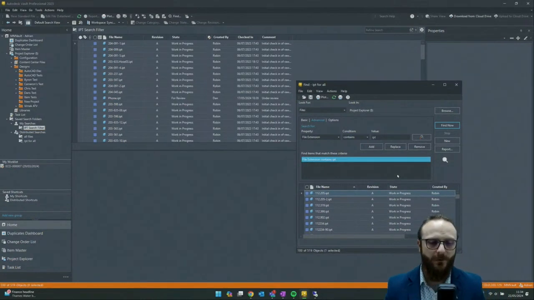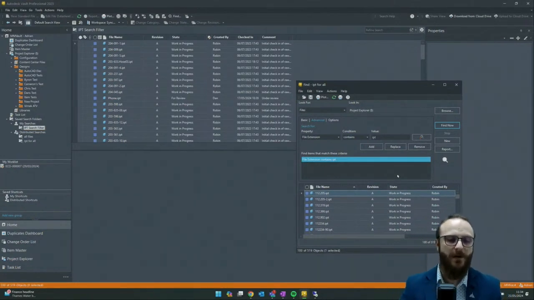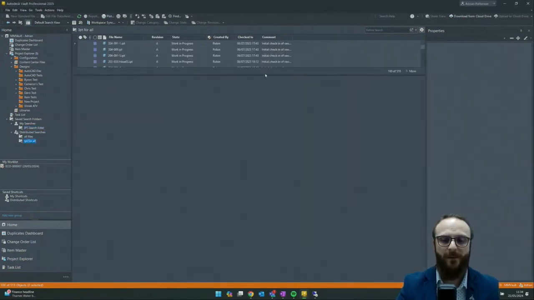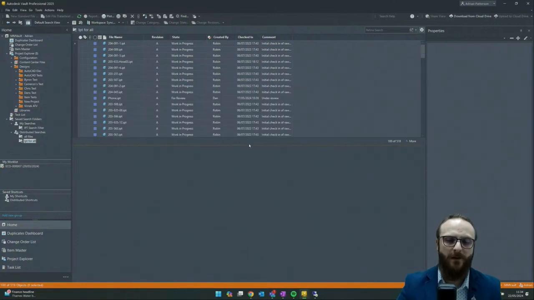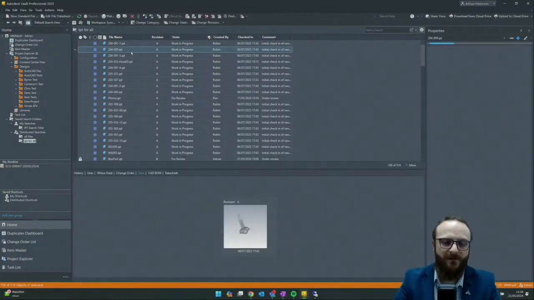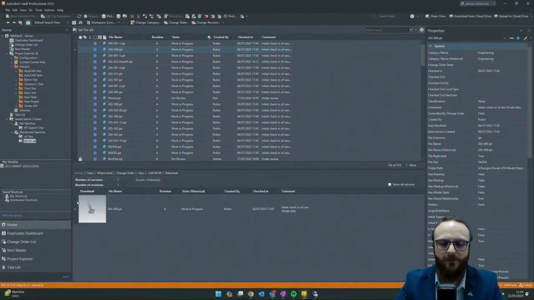And now all users who log in to this Vault will see this search in their saved searches over here under distributed searches, and they will be able to go ahead and view it. Now at the same time, let's have a look at how these views are broken up. So for each of these files, we have this grid down here in history that we might like to configure. We also have this grid up at the top that we might like to configure.